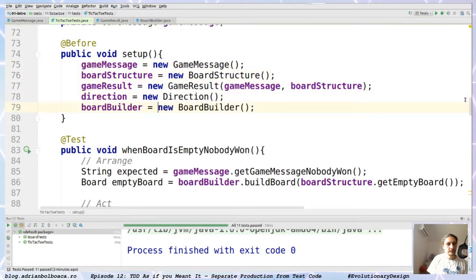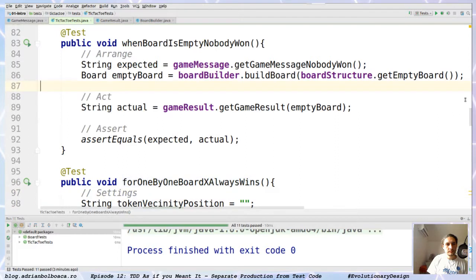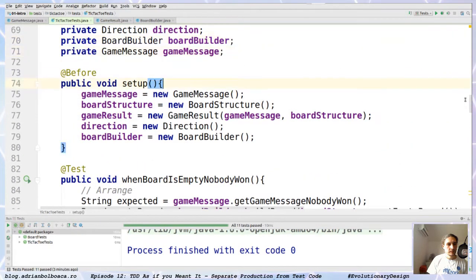In this moment, the board builder shouldn't be used anywhere in the classes. As passed as parameter, of course it's used like this, but not passed again as parameter. I think I'm done with this. Let's see if the tests work.